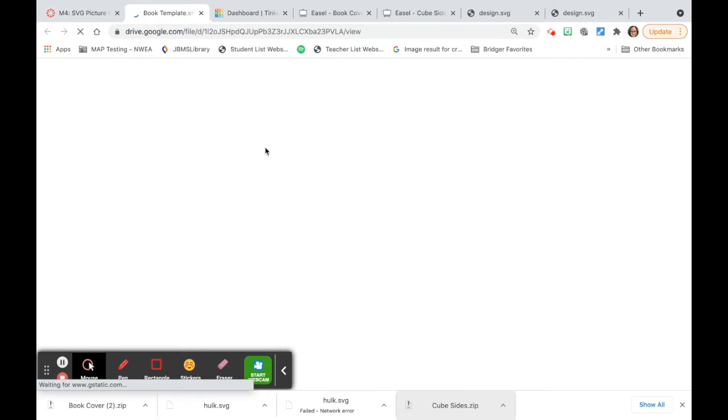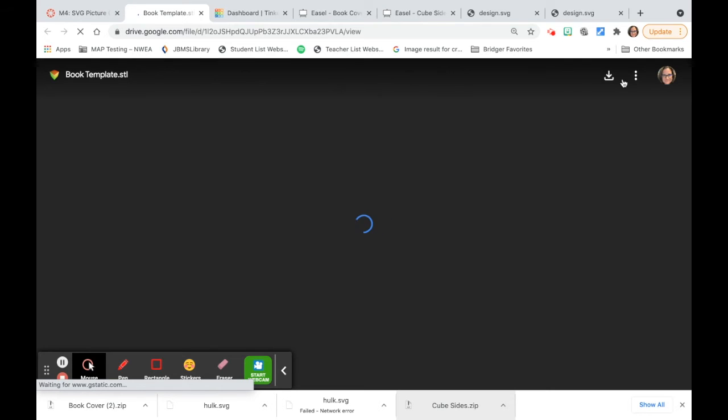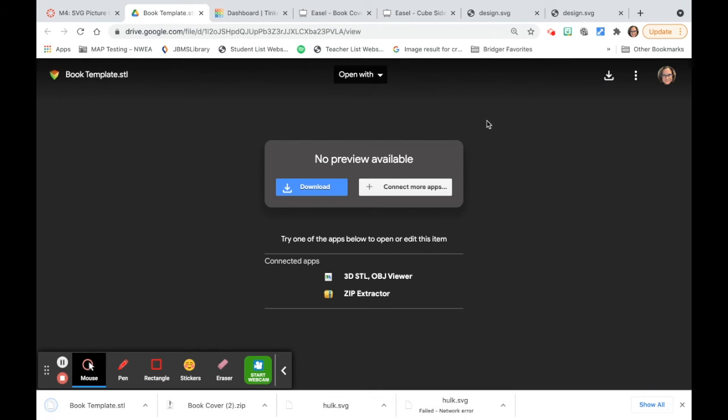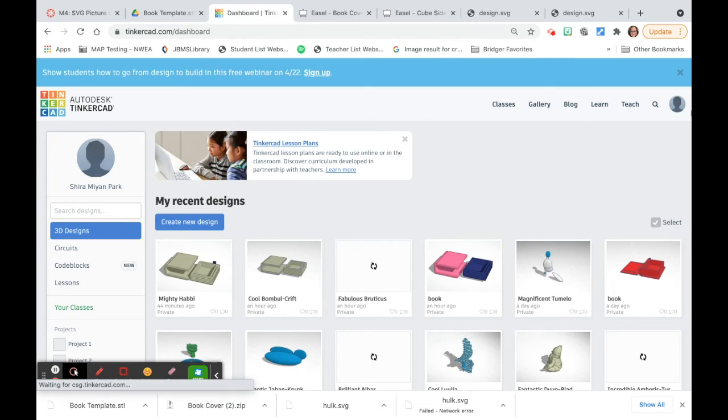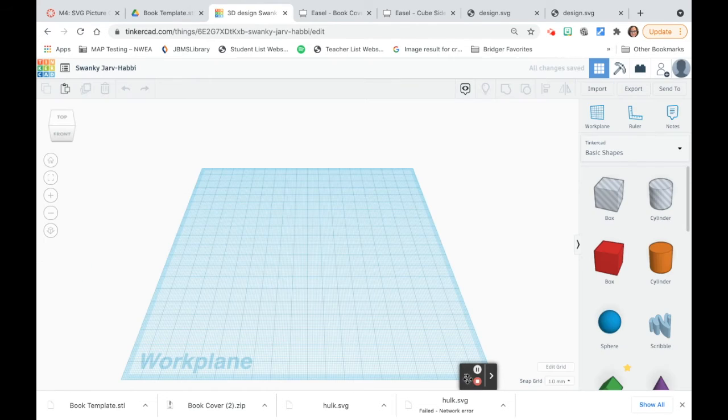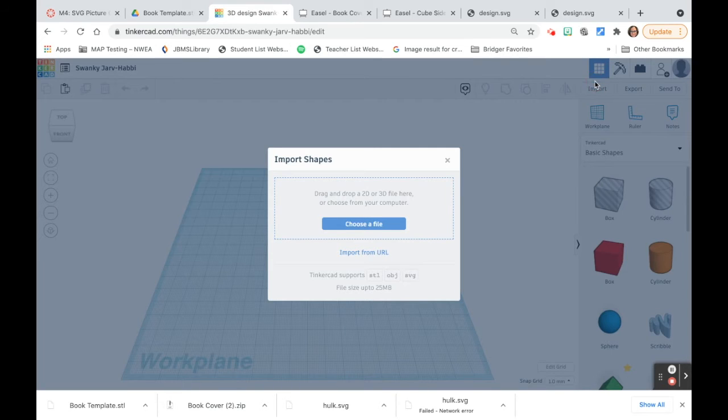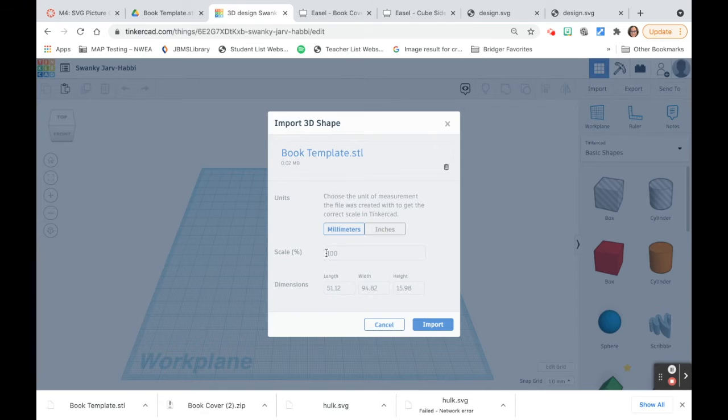If you click on it, it's going to download it to your computer by clicking on the little arrow, and it's going to save. It's called Book Template. Then when you go into Tinkercad, you create your new design, and you're going to import this model before you do the pictures. So the book template, and I'm just going to do 10% and make it smaller.